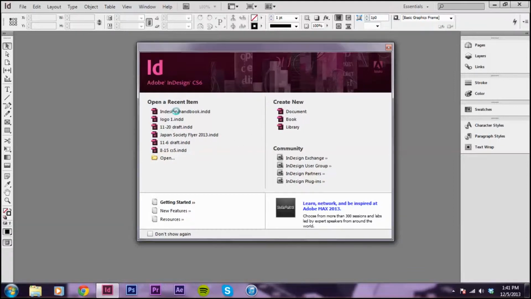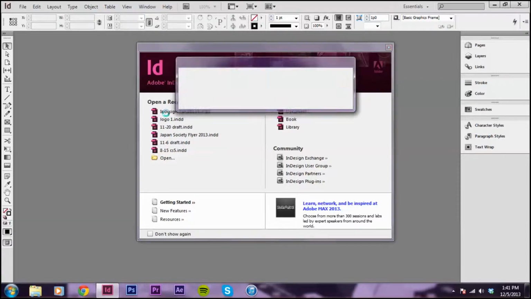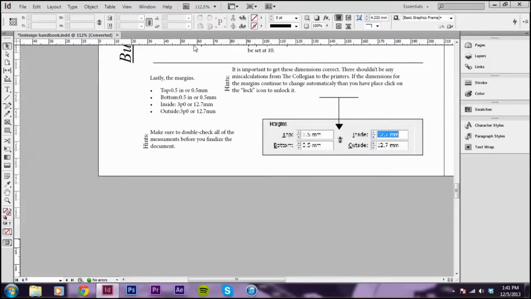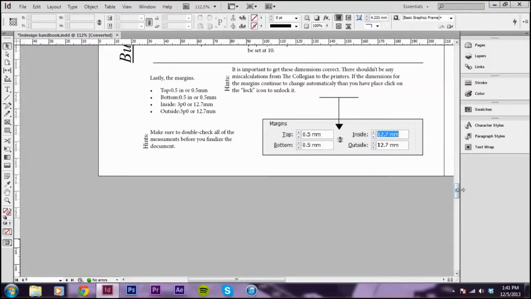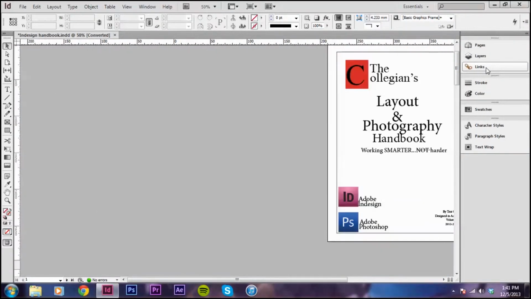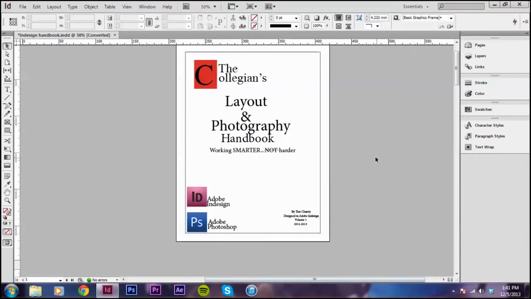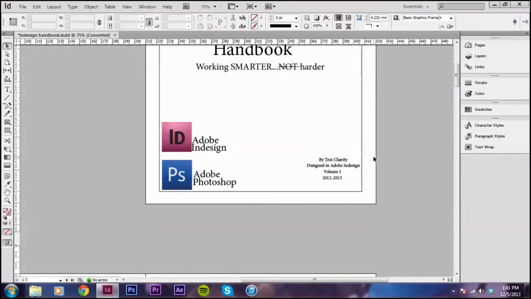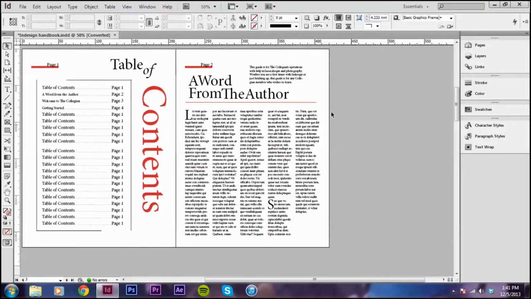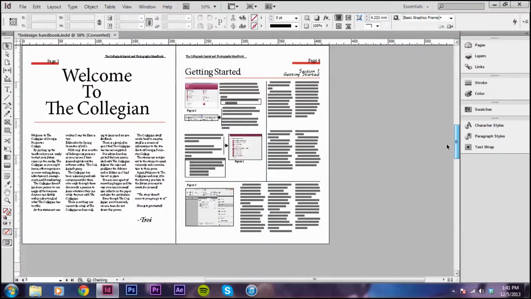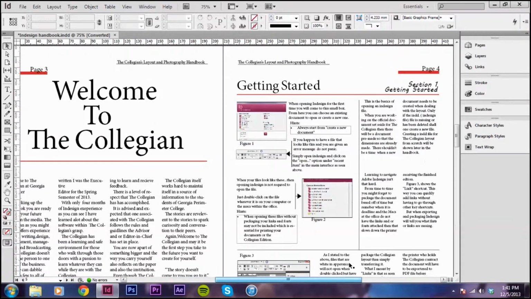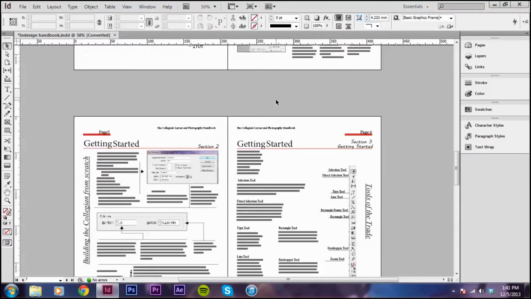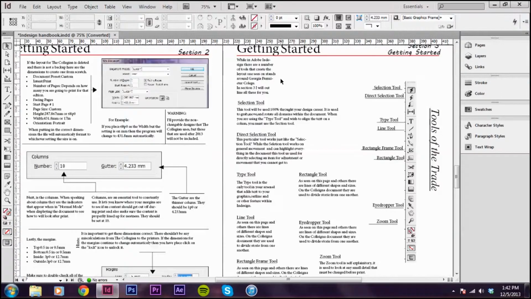I'm going to show you something real quick that you can do with InDesign before I get started. Let's open this up real quick. And then we're going to go to View. Alright. So, then we're going to zoom out. Here's something that I started on way back when. You can see the layouts of it. This is not actual text, this is filler text. Right here. Something like this. This is what you can do with InDesign after practice. Pretty cool, huh?